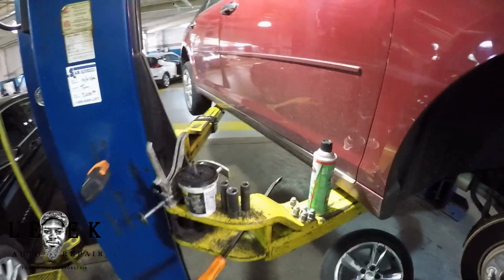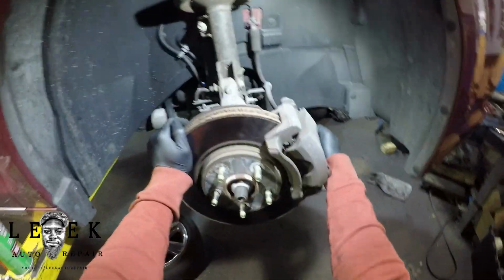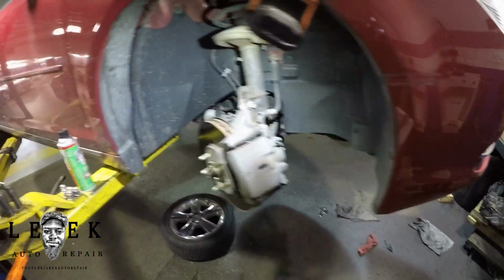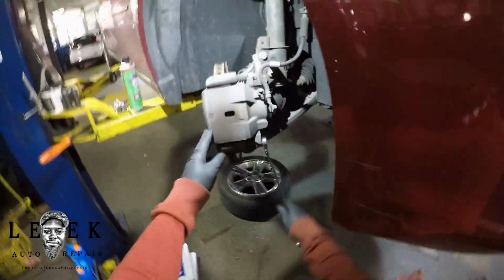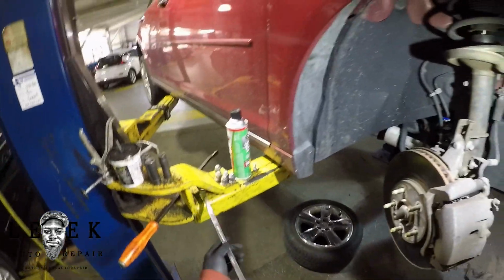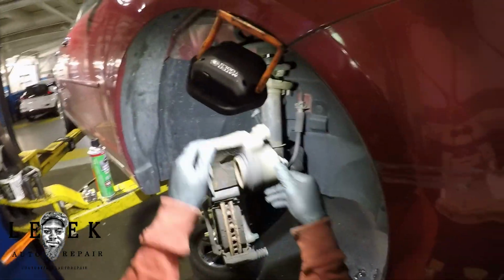Alright, so I got my little light set up in the wheel well, and I'm going to rotate the rotor out to the right towards me so that I can reach the bolt. Actually, I want to take off the caliper itself, not the bracket. I'm jumping ahead. That bolt is a 14mm bolt. Use a wrench or a regular socket, 3/8 or 1/2 inch, whatever you decide. Don't worry about the top bolt. All I've got to do is swing the whole caliper up and let it sit like that, and I'll show you how to pull it out in a second.